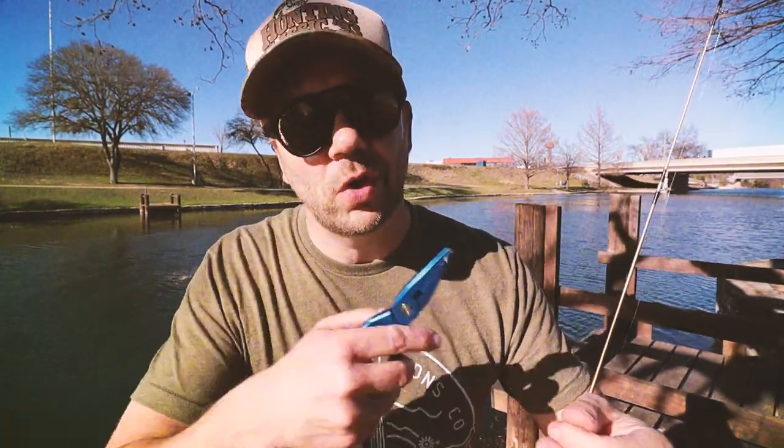Holy cow. So I am glad I stayed here. I came up on this spot. I think we're in Burnet, Texas, to be honest with you. I'm halfway between Abilene and Austin, or Austin and Abilene, but either way. Heading up there, and I saw this spot on my GPS. Looked kind of fishy. I got down here, it's basically just a community pond. I guess it's a river that's running through the town.